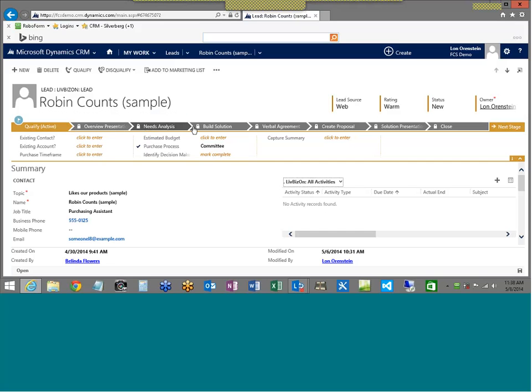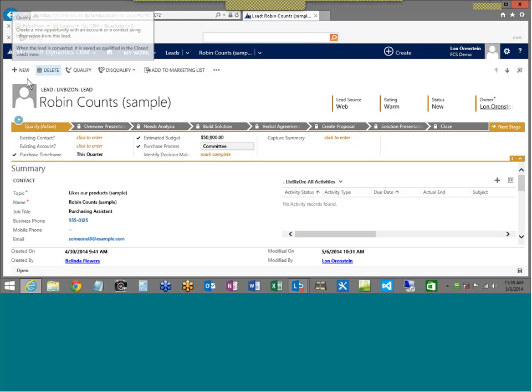And so each of these are considered stages in the process, and within each stage, you have different steps. So you'll notice when I hover my mouse over a qualify stage, it says enter lead. But when I hover over the overview presentation, it says enter opportunity. So the way this works is that I start with qualify, and I can go through and I can say, well, what's their purchase time frame? What's their estimated budget? And how are they going to make a decision? And who's the decision maker? I can link that to contact in CRM. I can send out emails, I can schedule appointments, but at some point I'm going to say, you know, this guy's a real prospect, and I'm qualified.